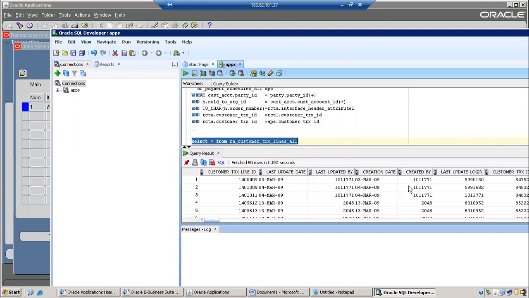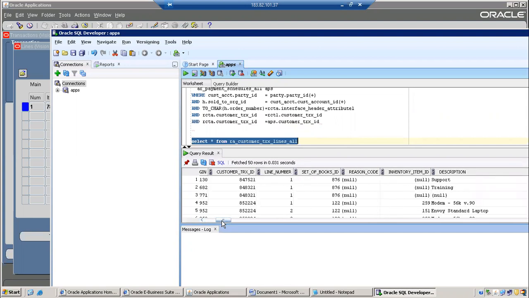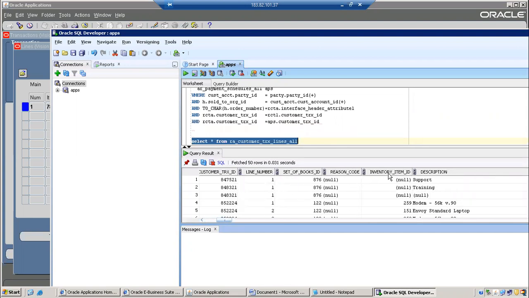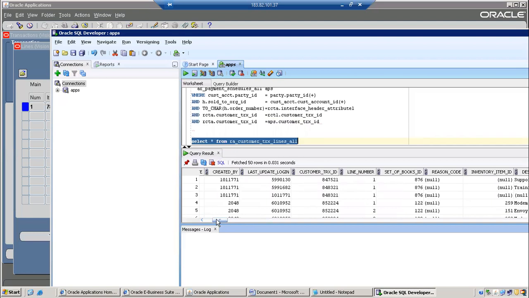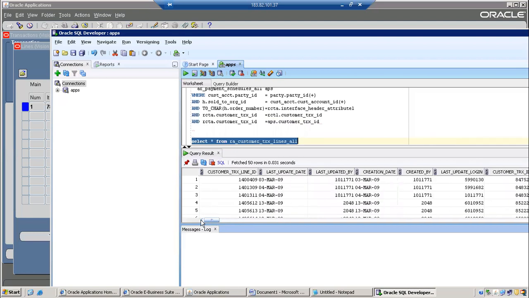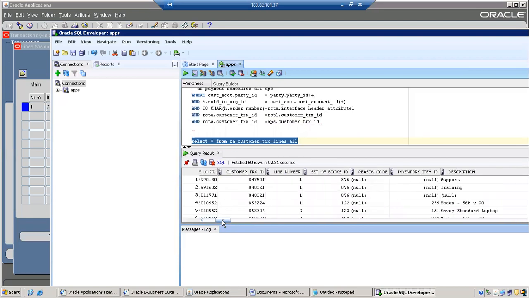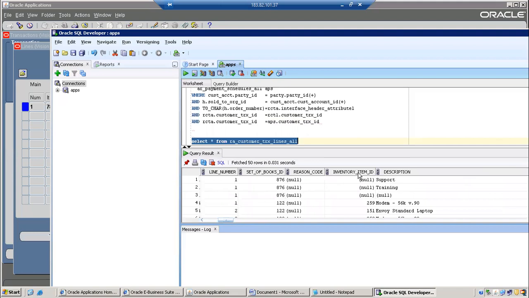Check item information. Inventory item ID, line number. If we have inventory item ID, we can derive the item, right? Item table, what is it? MTL system items B, correct? Or else you take the description.